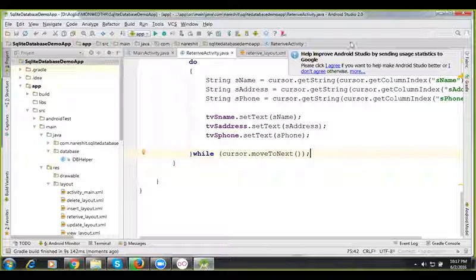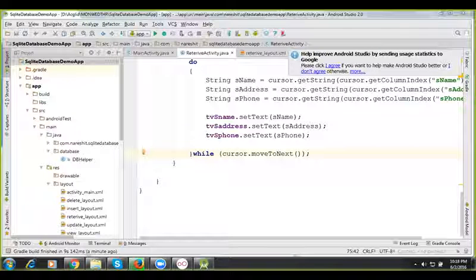Sir, can we connect our application with an SQL database also? Yeah, we can. Could you please give an example of the connection string? See, by using web services. Is there any example for web services? I will tell you the web services concept in JSON parsing. There we can work on a server database. I will give you another way for that.